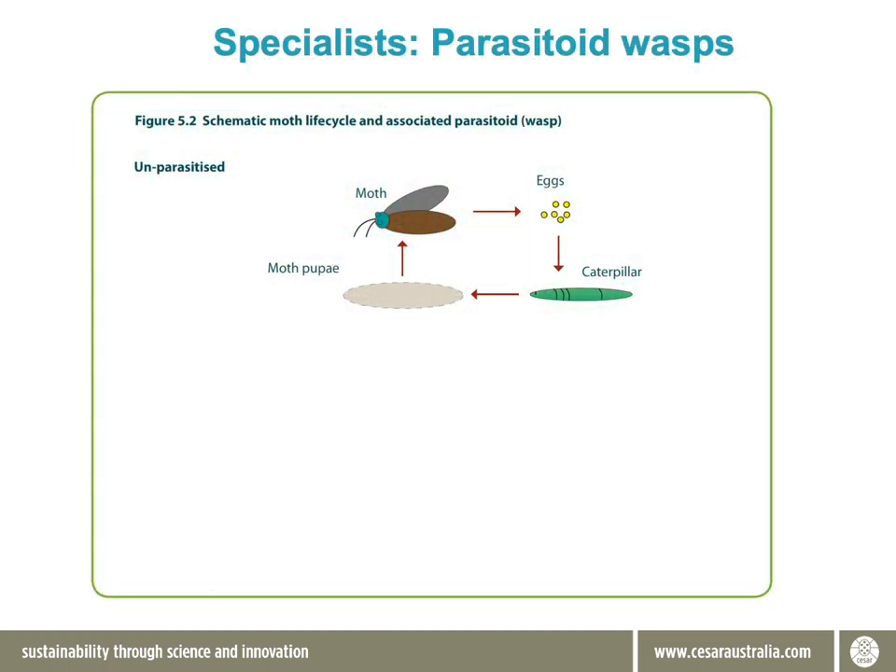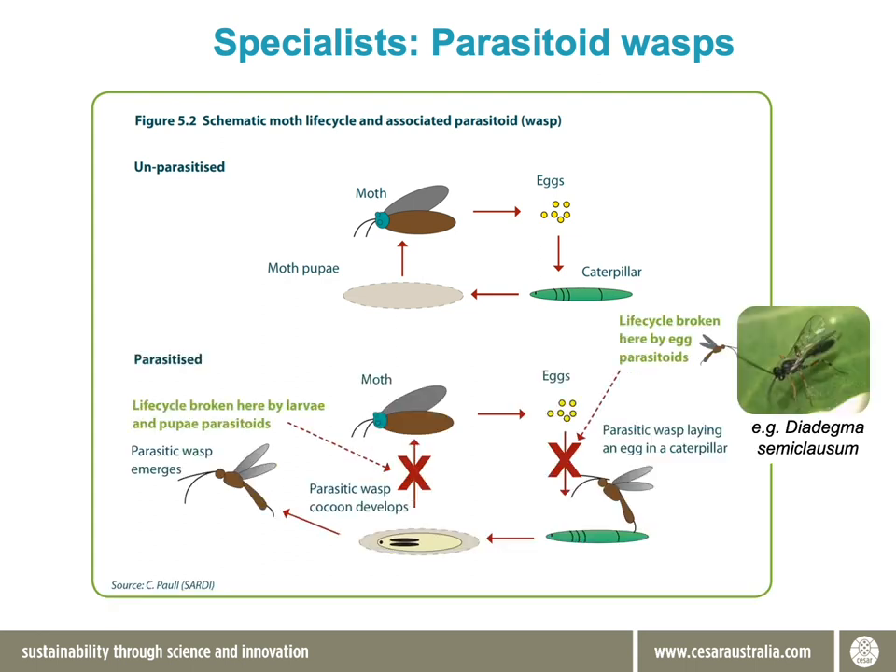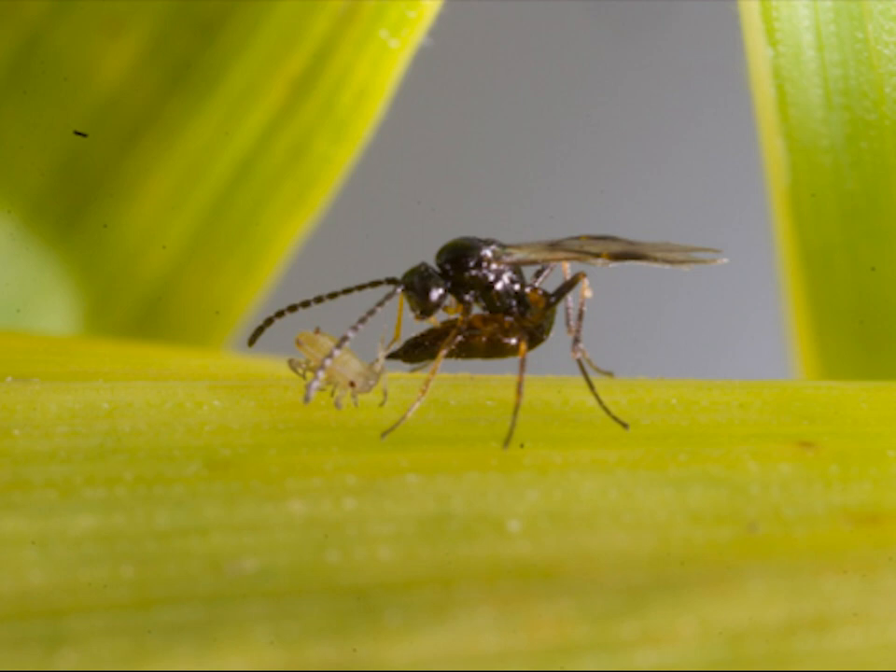Here is a generic pest. It goes through its larval stage and metamorphoses into an adult — that's a normal life cycle. What parasitoids do is they actually short-circuit that life cycle, and it can be at different stages, such as at the egg stage, juvenile stage, or the adult stage. For example, when a parasitoid wasp female finds a suitable host, she may insert her own egg into it. The small wasp larvae will then eat the egg from the inside out.